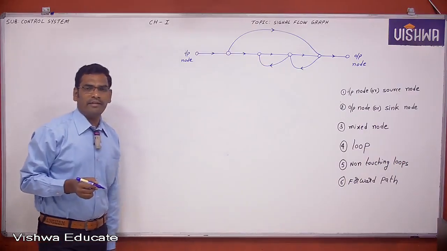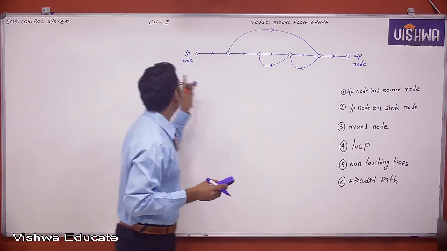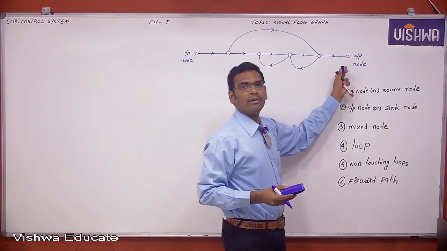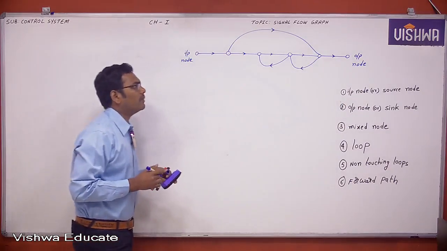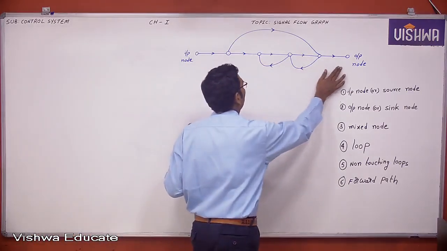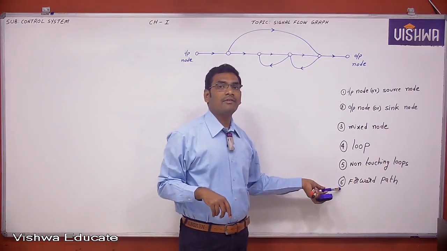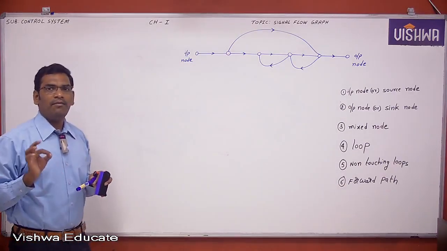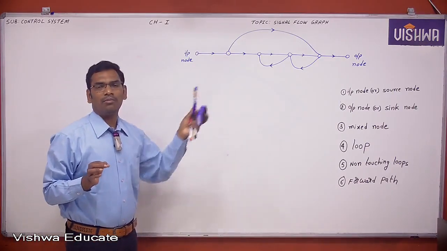You already know the definitions of the input node and output node. An input node is a node which has only outgoing branches. An output node is a node which has only incoming branches. Understand? Only incoming branches or only outgoing branches. So this is the input node, this is the output node. Now this is one signal flow, and we are in the identification of forward paths. What is a forward path? Listen, a forward path is a path from the input node to the output node.